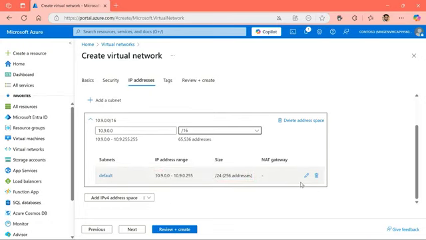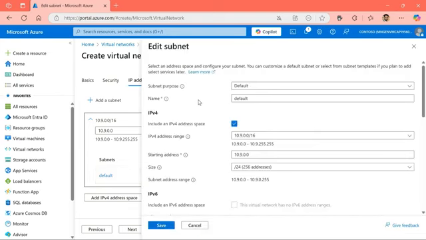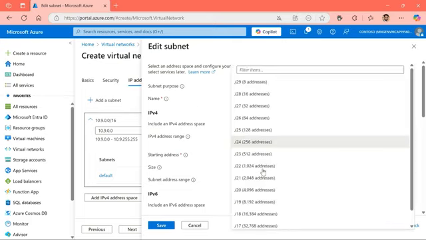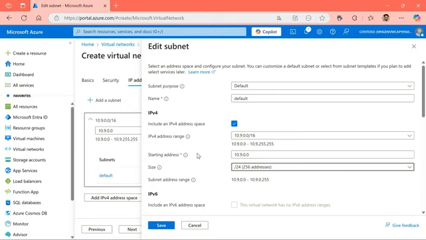Now, let's change some of the settings in here. So in this particular setup, let's go and give it a different name. Now, in my subnet, I can still make changes to it. I can decide that I don't need /24, and I can change the subnet range in here if I needed to, again depending on the requirement that you're working with.